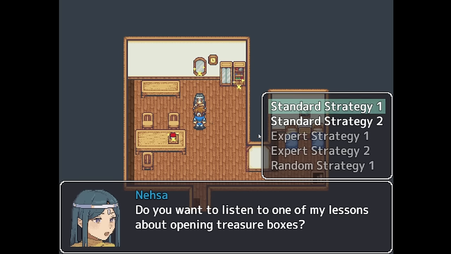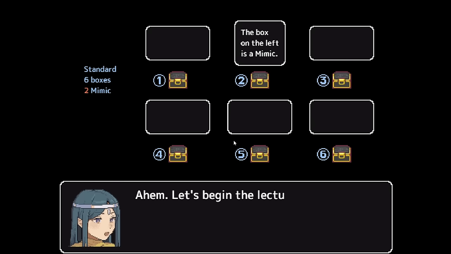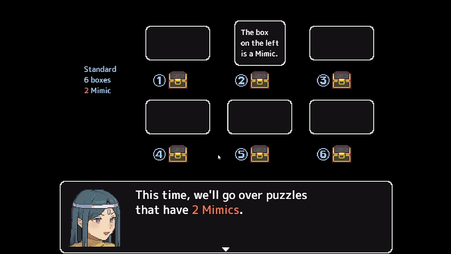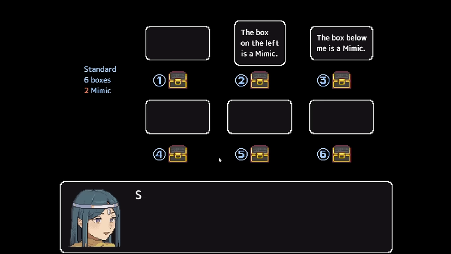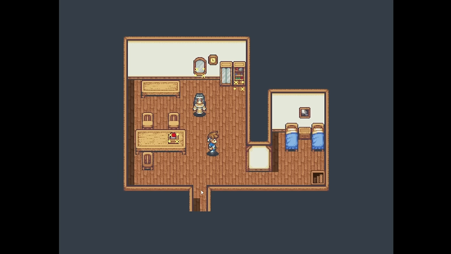You want to listen to one of my lessons. Standard strategy 2. Let's begin the lecture, shall we? Time we're going with puzzles. Box on the left, ceramic right.